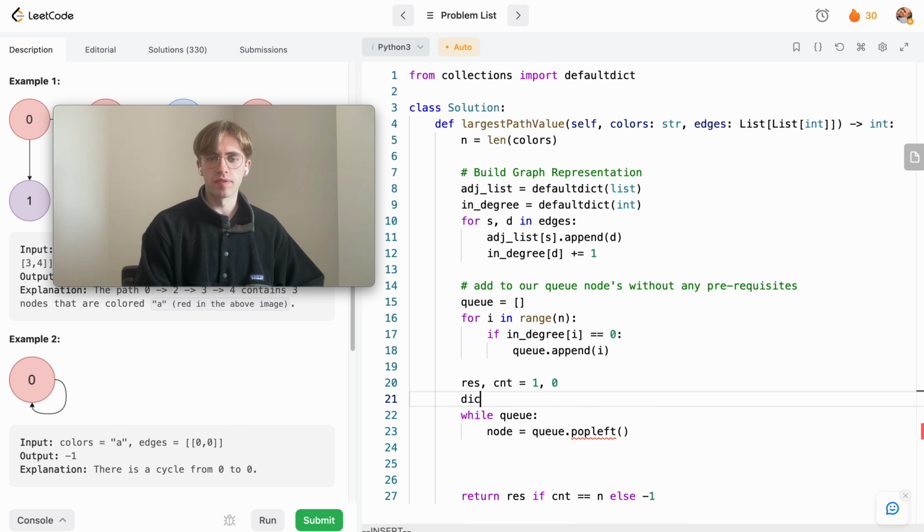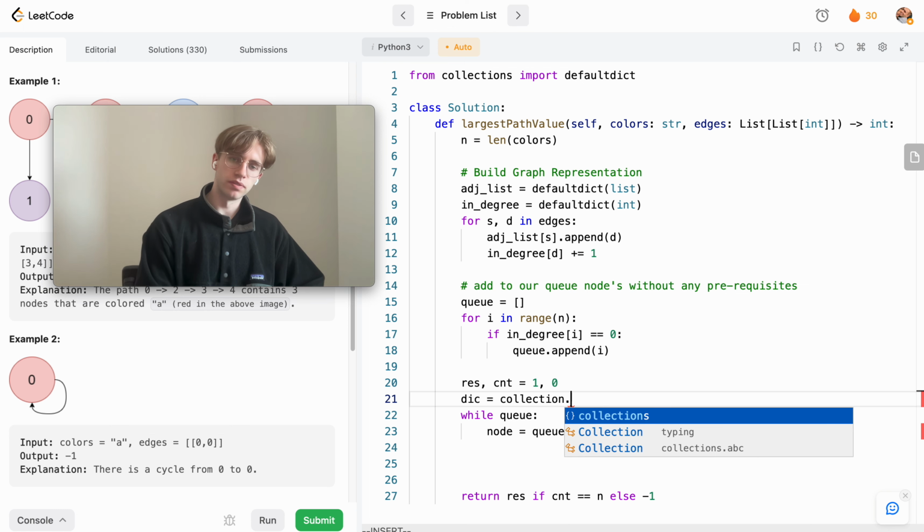So to do that, we're going to define a dictionary, and it's also going to be a collection here where we have a particular node pointing to its colors.